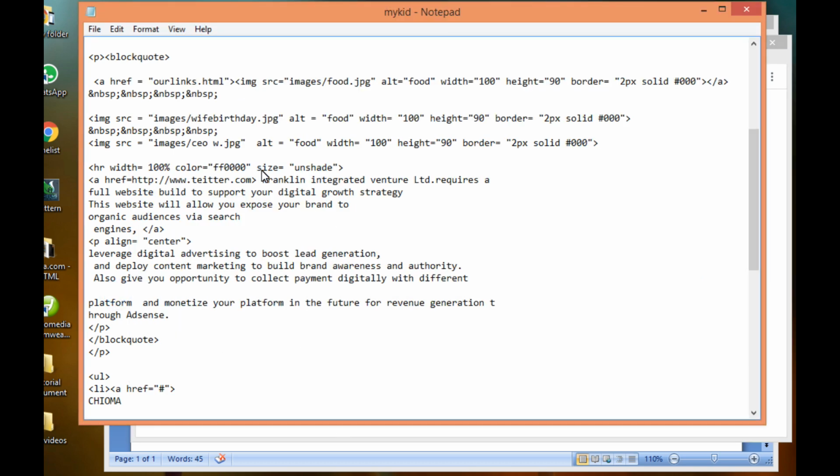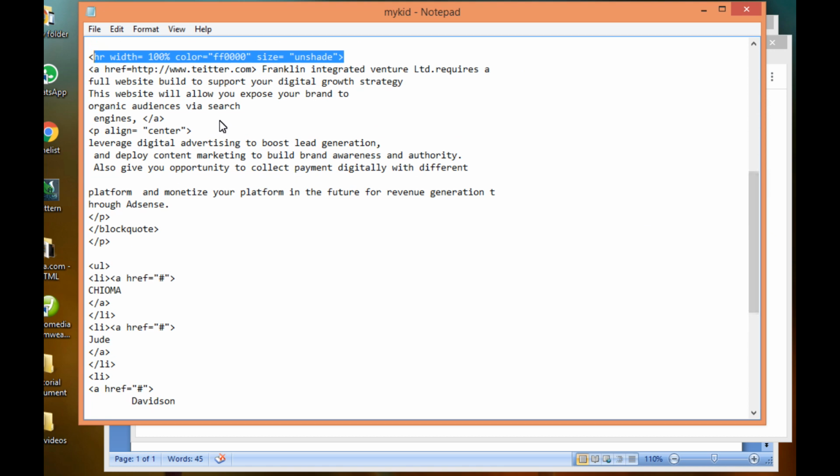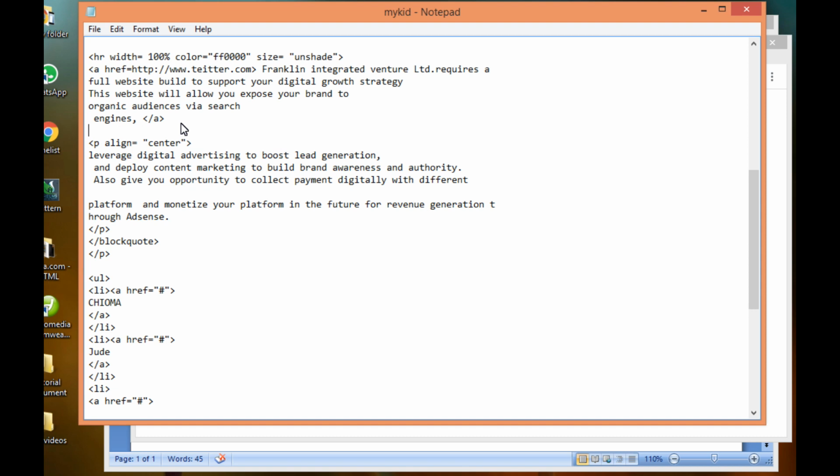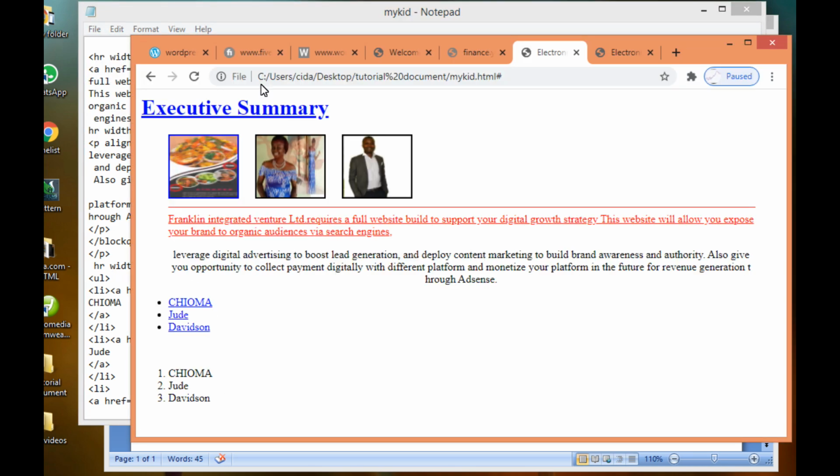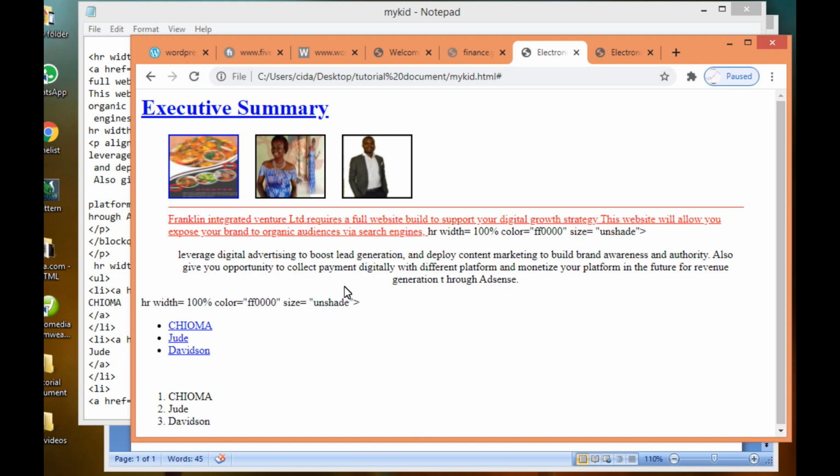You can as well place this thing that you have here at different points. You can place it at this point, and at this point, wherever you want it to be.